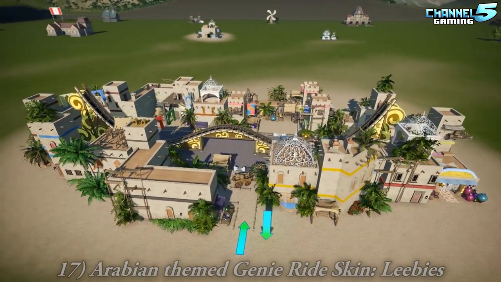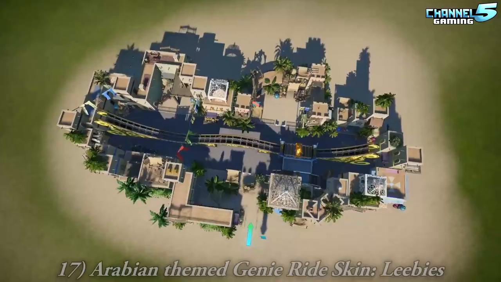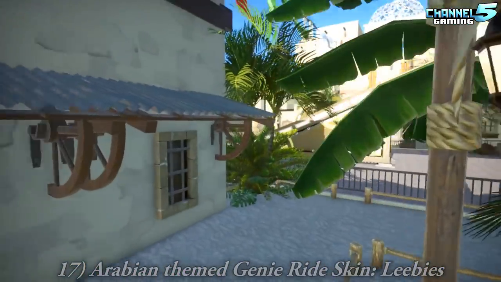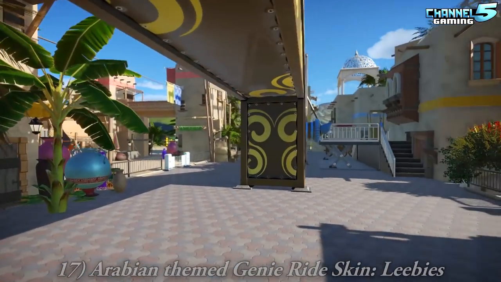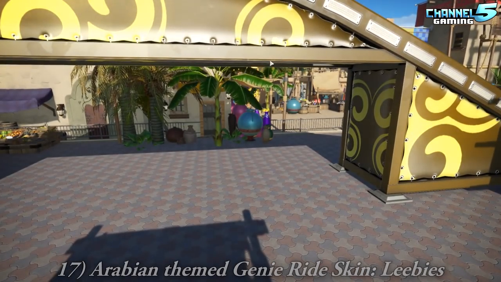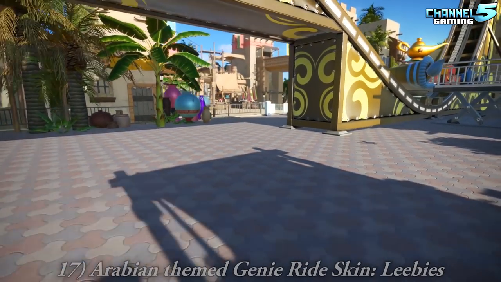So, holy crap. You know who this belongs to, right? Arabian themed Genie Rideskin by Levy's. That's a freaking city around the Genie Rideskin. Wow. Yeah, took some of his other blueprints and put them together around it. It's really nice. There's a bunch of shops. It makes this exit feel like a passageway. I wish you could put a path through that bit. What I wish he did was put trim and decoration on it, so it wasn't just a square cutout. Maybe make it a little garden or something.